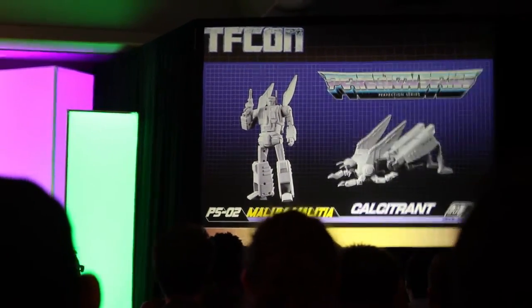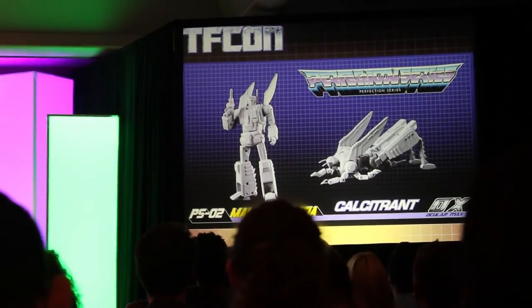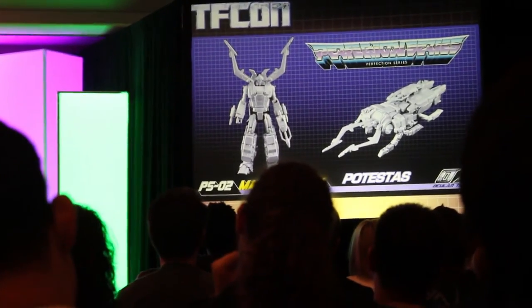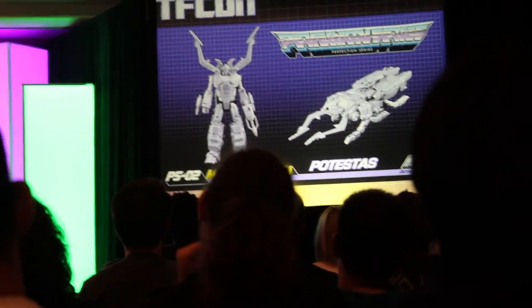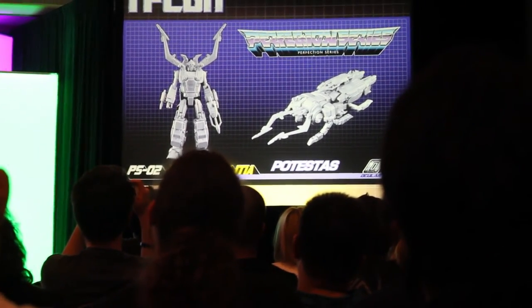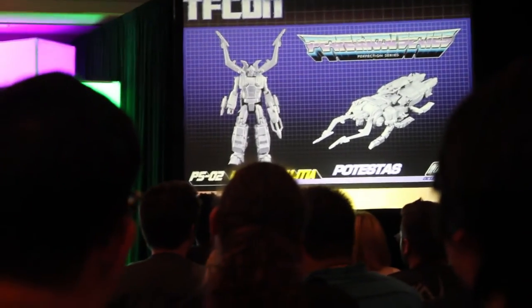Moving on to the Decepticon side of the Perfection Series. Inflecto, coolest thing. Okay, rounding out the last of the reveals for now. Potestas. So the next panel is going straight into Fans Project. Now they've kind of put it together themselves, so we're just going to sit back and let them do it.